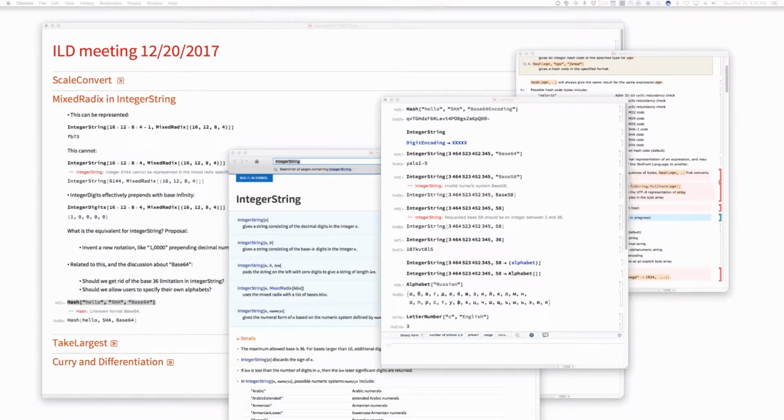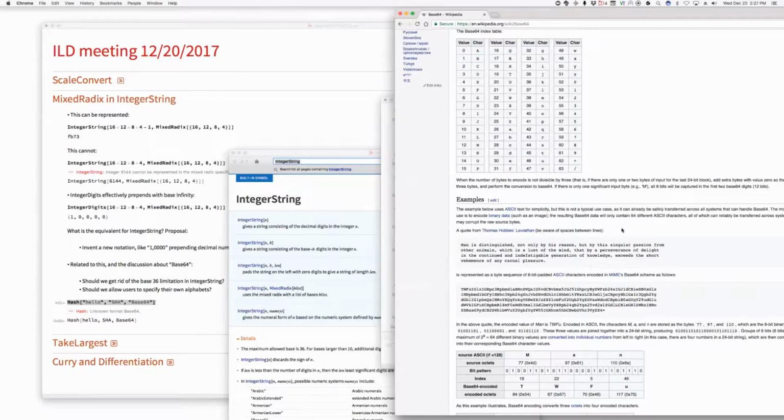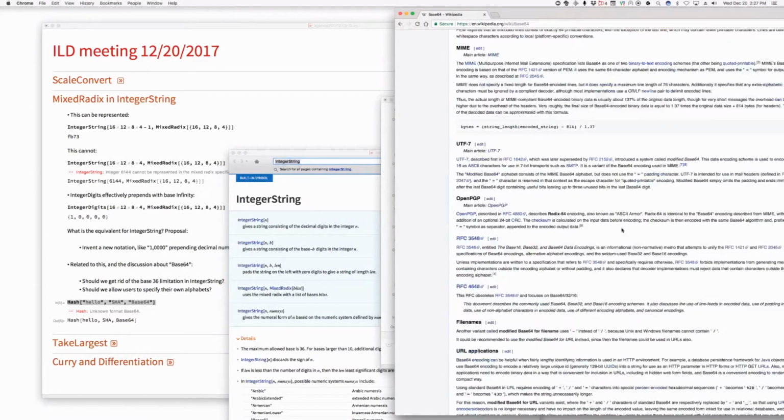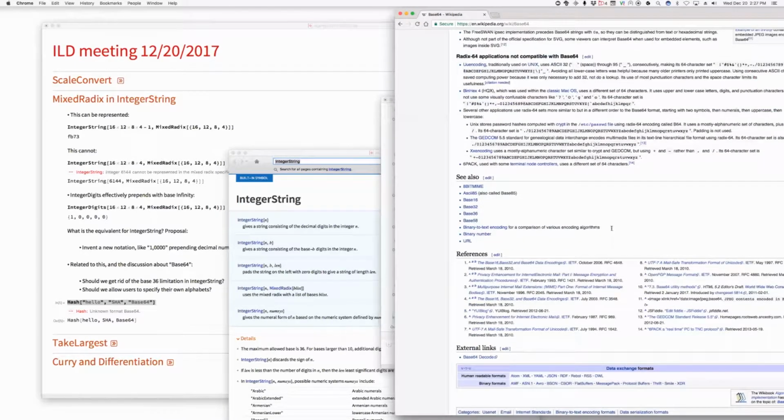Okay, so let's take a look. For example, if we look at Wikipedia's list of Base64, there are different schemes that they probably discuss. Okay, so they've got a bunch of other weird random ones of these.